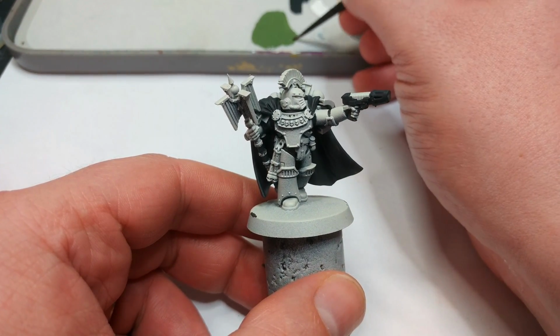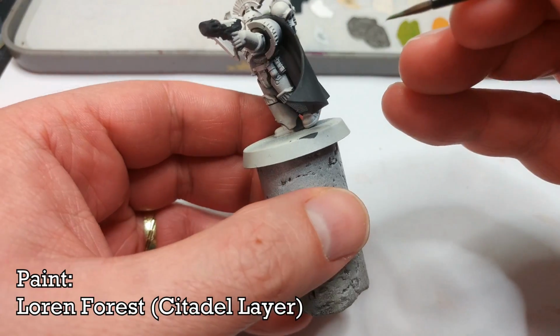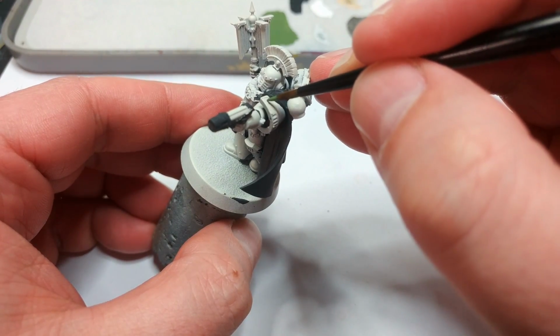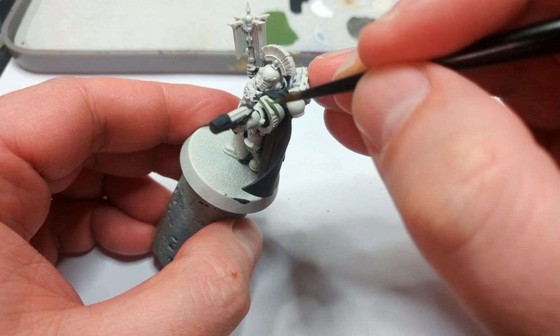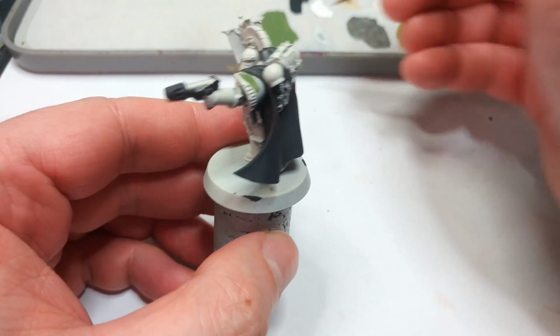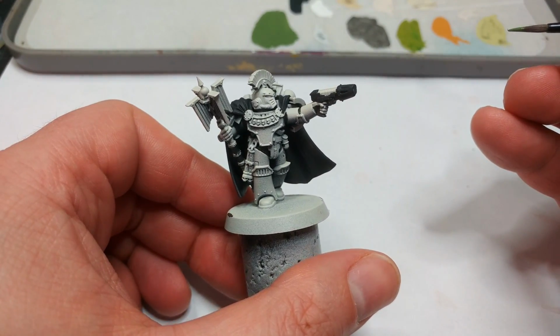What we'll do now is apply some green to him. Now, for my Death Guard, I like Loren Forest, which is what I'm going to use here. But I know that other folks like using things like Elysian Green, even Death Guard Green. There's not really a right color here. Don't worry too much if you hit the trim on his shoulder pads, because we are going to paint those gold later.